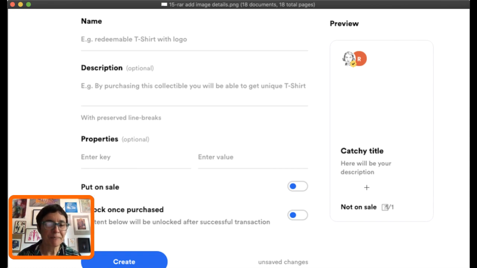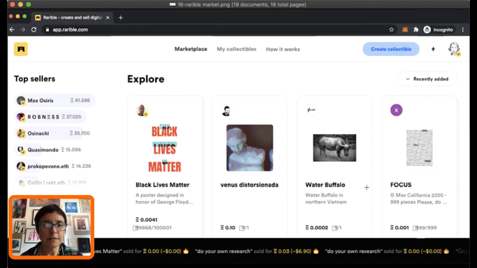All exciting. And if you go to their website, they actually have a video showing all these steps, so you might want to check that out on the front page. The last page I'm going to show is, there's still one on Rarible I want to show. That is how it looks after you create.